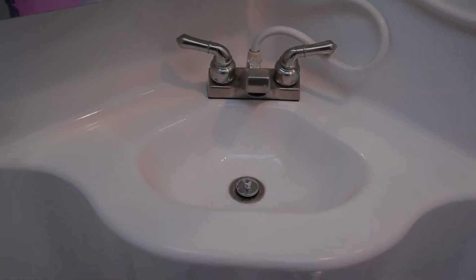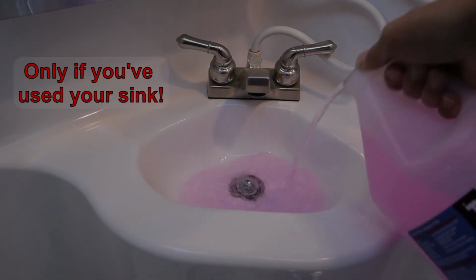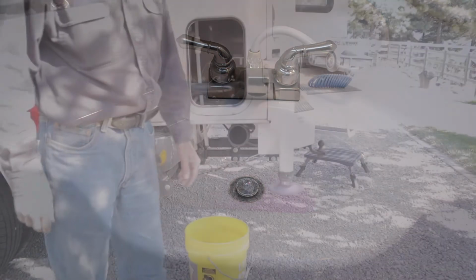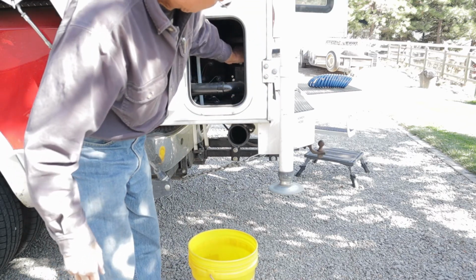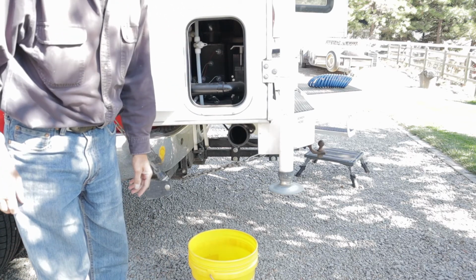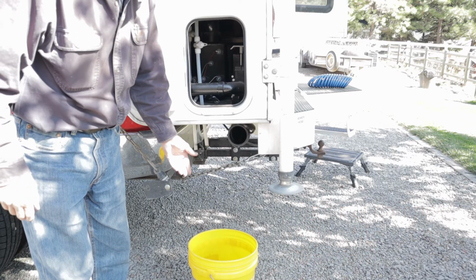For the bathroom sink and a shower drain, go ahead and use some RV antifreeze. Another worthwhile step is to crack open your gray tank drain, just to drain out any additional liquid that you may have. In my case, I didn't really get any real additional water.